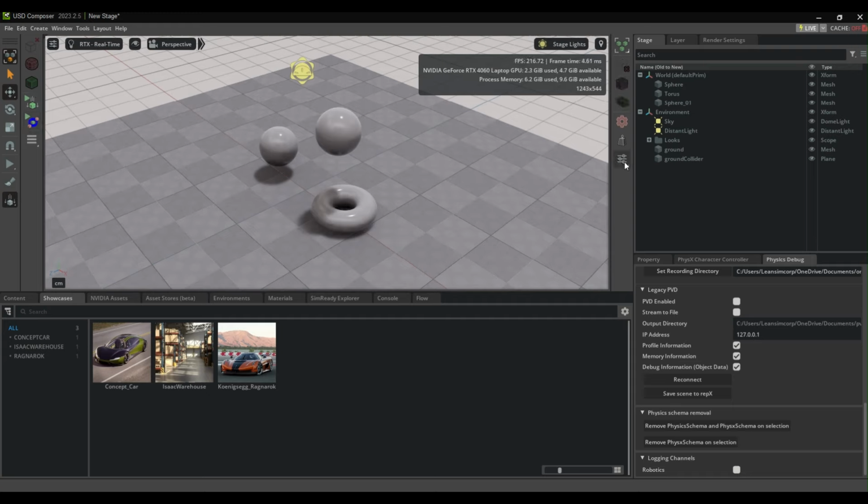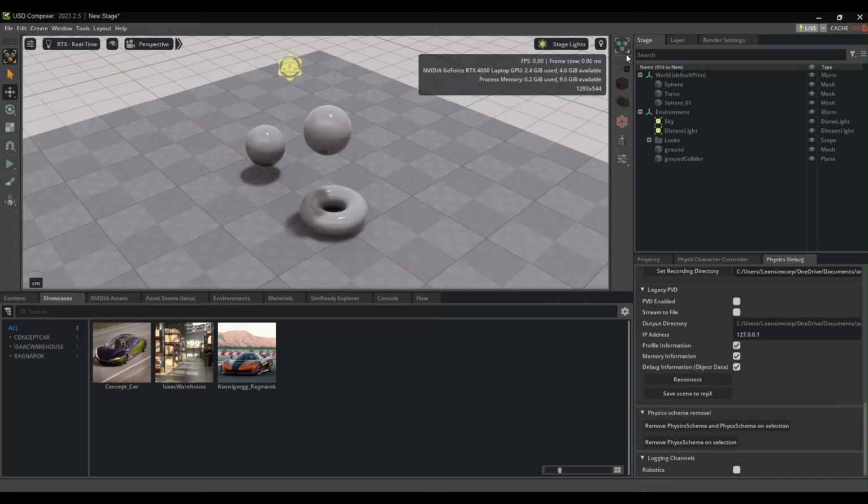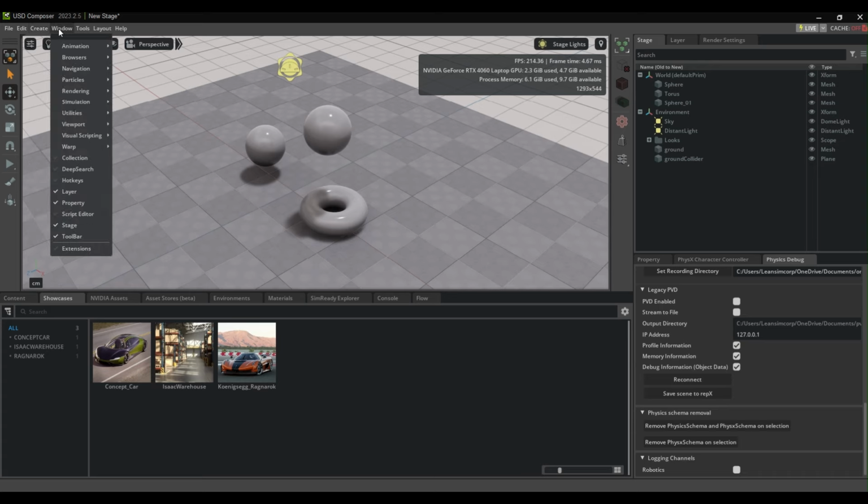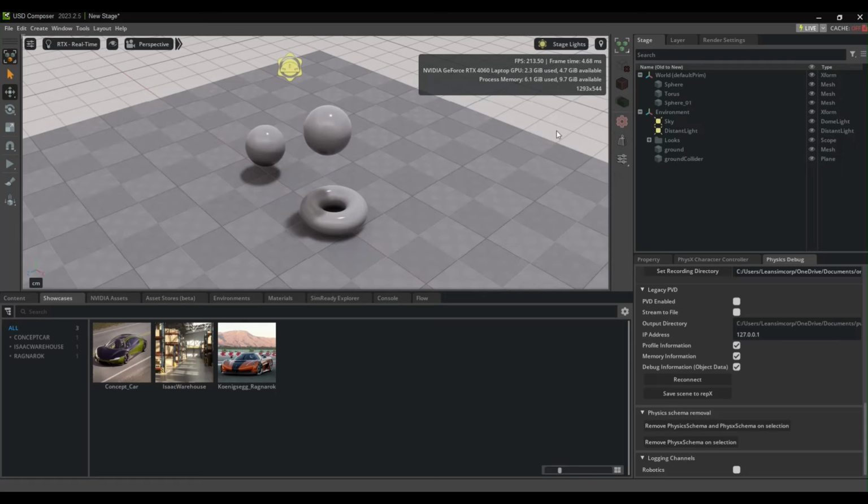On the right side, these are the physics collider features, and here you see the zero gravity features. But if you don't see this in your Nvidia, you need to go to Window, then Simulation, and check this Physics Authoring Toolbar. Then only you are going to get this in your Omniverse USD Composer.